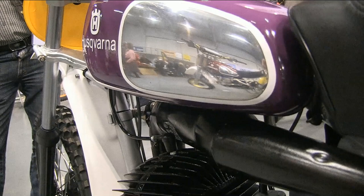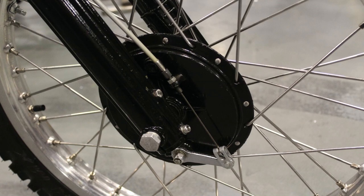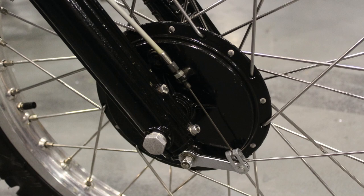Back in the day, riders used to comment that it was near impossible to keep this bike's front wheel on the ground when you snapped that Huskvarna throttle open. So if you were in a hurry, you certainly had to think ahead and get that weight over the bars if you didn't want to be thrown off the back of the machine.